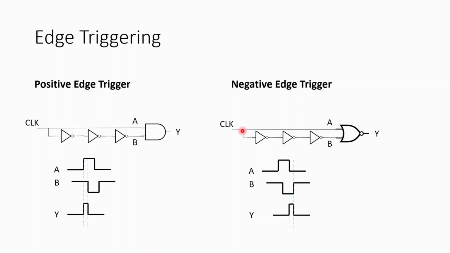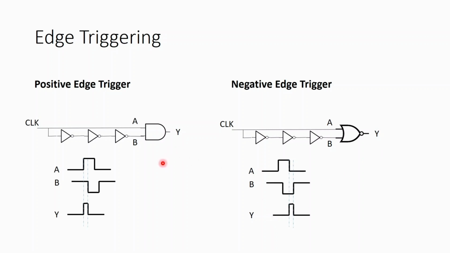What is a negative edge trigger? Here we are constructing a negative edge trigger like this using a NOR gate. In the same fashion we are passing A and B, you see. So B is shifted and inverted, and now the NOR operation will generate a high signal only when both the inputs are low. And you see in this total duration, when both signals are low, between these two dotted line windows, this starts at the negative edge. So when A falls from high to low, there is a high pulse at the output.